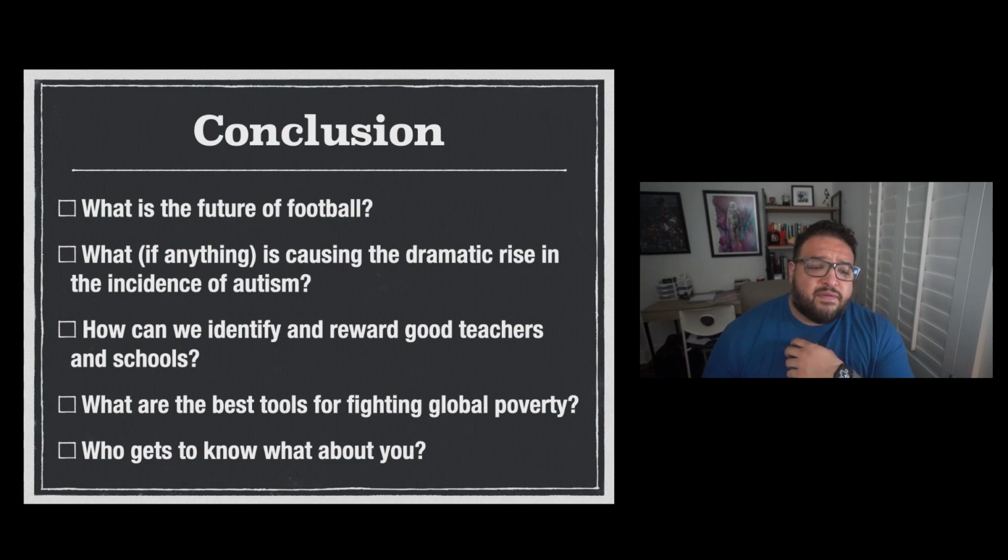What are the best tools for fighting global poverty? I think the one section out of this part of the conclusion that really stuck out to me is when the researchers, the award-winning researchers, looked at the farmers in Kenya and realized that if they got a little bit of a subsidy when it came to fertilizer, that the crops were much more successful. I think there was something like their use of fertilizer increased by 10 or 20%.